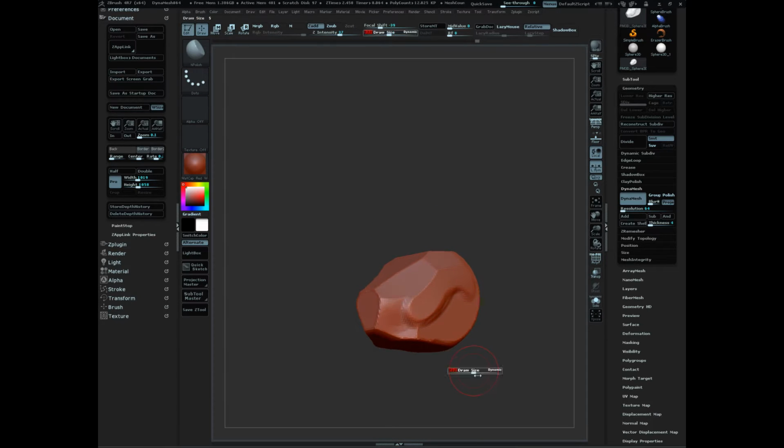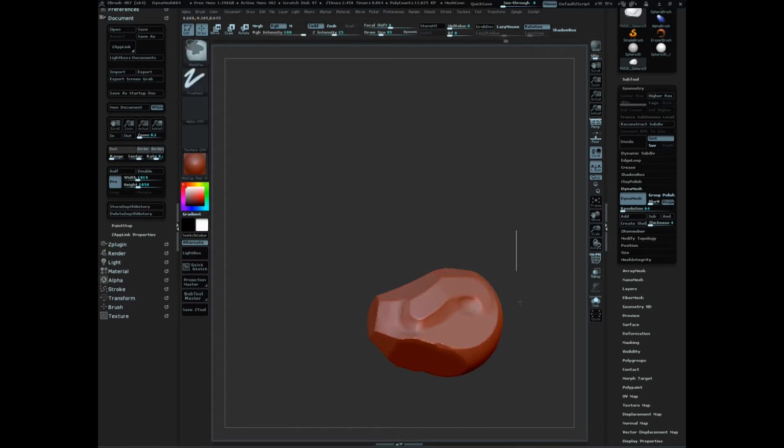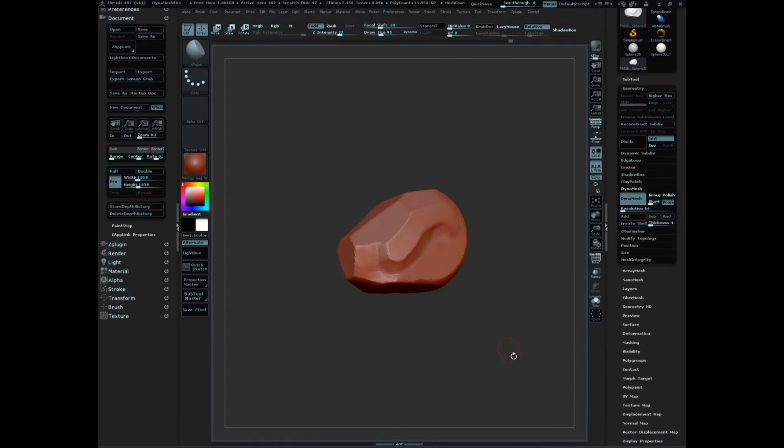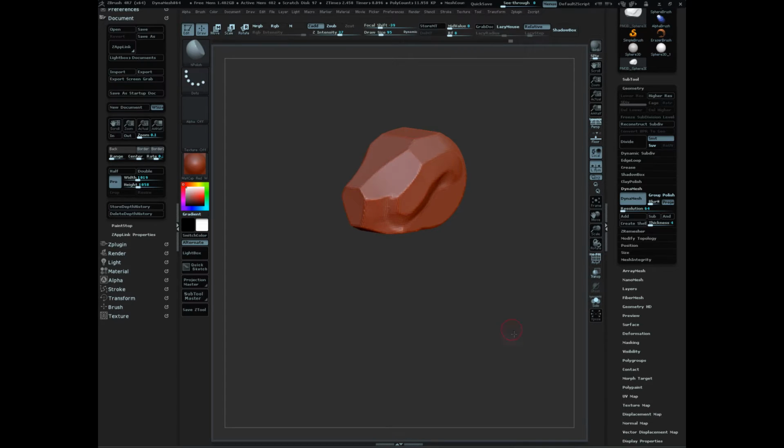Right? I can size this down by hitting S. And I can develop the shape of this and remesh it, getting all of my topology kind of back in order.